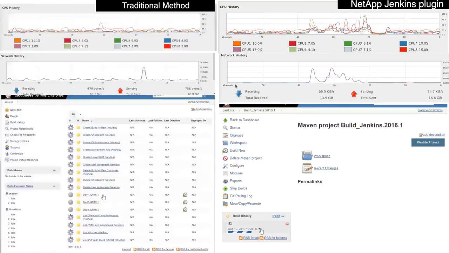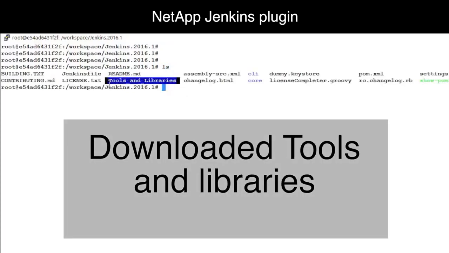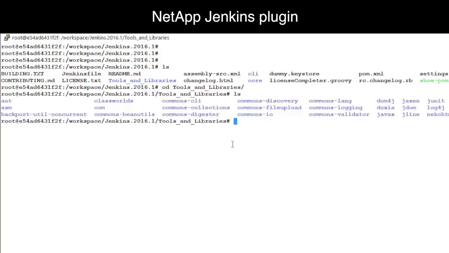Over the next few seconds, you'll be seeing the steps that are happening in the foreground, but what we want you to pay attention to is the load on the CPU and network resources for both the traditional method on the left and the optimized method on the right. You'll see that using the traditional method, there's significantly higher workload placed on the CPU and the network resources as they're used individually to set up the development environments and load down considerably higher volumes of code.